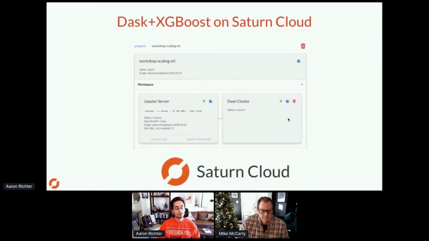And then you can also attach a Dask cluster. So if you wanted more power than what you had on your single Jupyter server, you can now scale up to a cluster of any number of nodes that you would want, all right here from within this interface. And then you'll see in the Jupyter Lab how all of this stuff interacts. And under the hood, we're doing a lot of the Kubernetes infrastructure work for you.